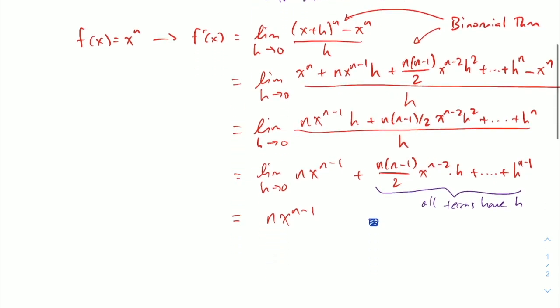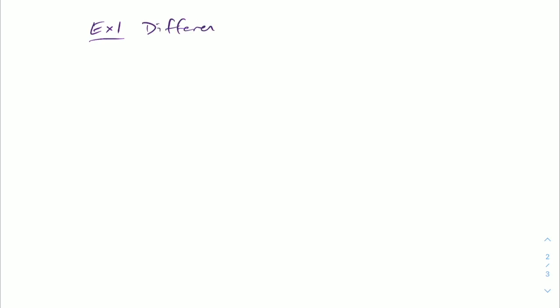All right, let's do an example. Okay, so we'll call this example 1. And we're going to differentiate or take the derivative of several power functions. We'll start with x to the 5th. Then we'll look at x to the 3/2. Then 1 over x. And last but not least, square root of x.